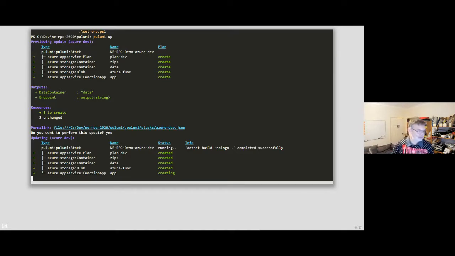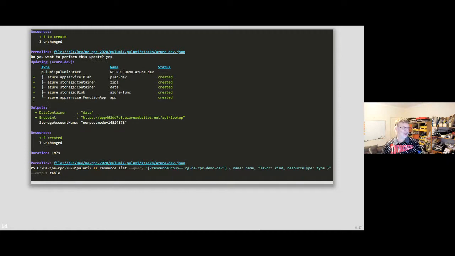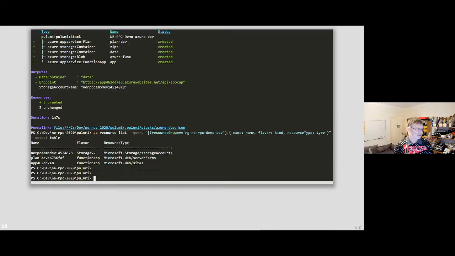This is that wonderful paint drying moment. If you're a dev, you're just sitting here going, yeah, that's good. But in a demo, not so fun. What we can see here now, though, is I've created my data container. I've given myself an HTTPS URL that I can go and look at.